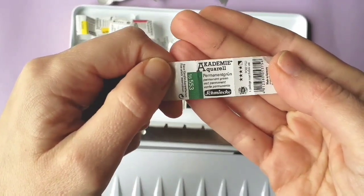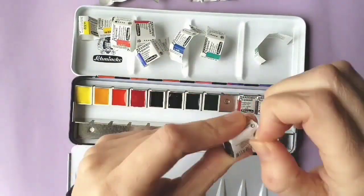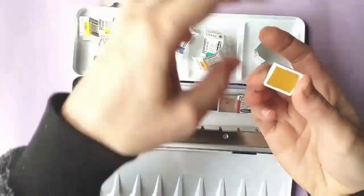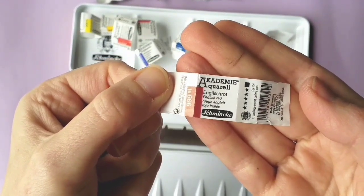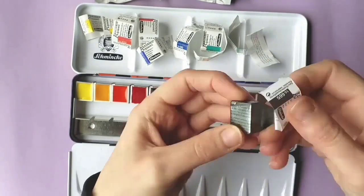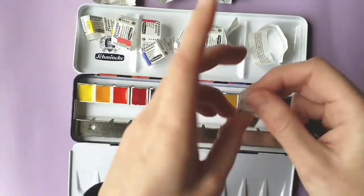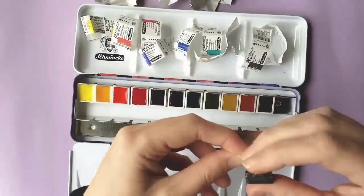After a while I started to take the cases off and just show them in one go, and it was much easier. So it was the light ochre, PY42. An English red, I don't have that, is PR101. A sepia, which I've got in Winsor & Newton, which is made up of a few different pigments: PB15, PBR7 and PBK6. And last but not least is the black, which is PBK6.